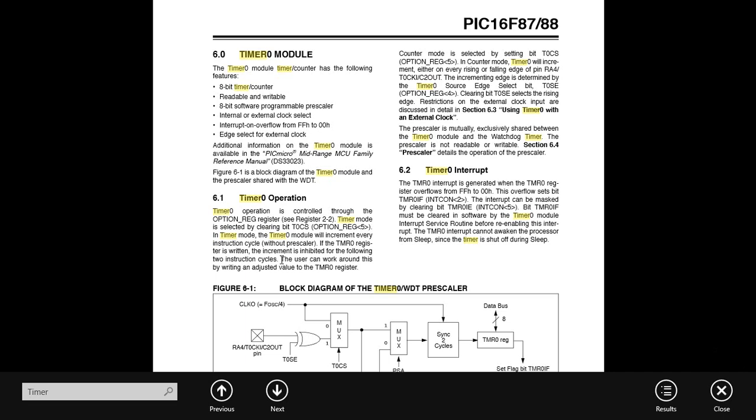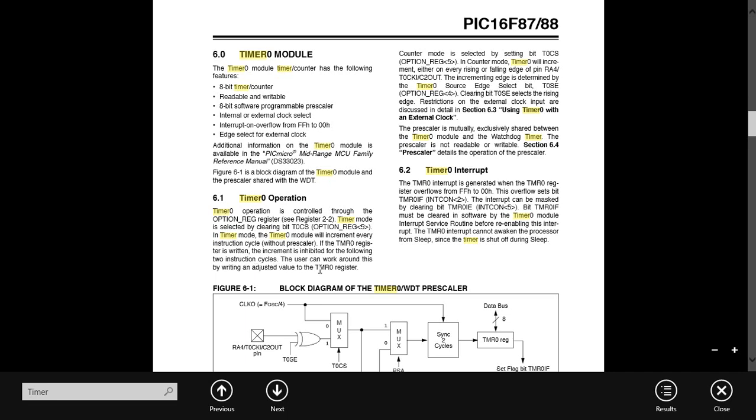When you've written it, it takes another 2 instruction cycles before that actually takes place. So you may need to include that and actually add an extra 2 instruction cycles to it, or take 2 away depending on what you want to do. So the user can work around this by writing an adjusted value to the TMR0 register. So that's what they're talking about there.